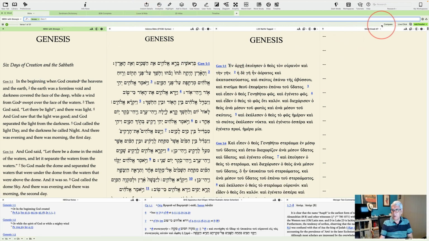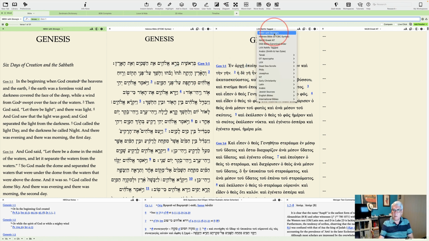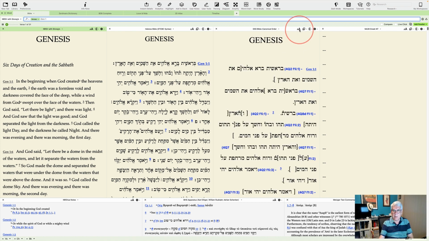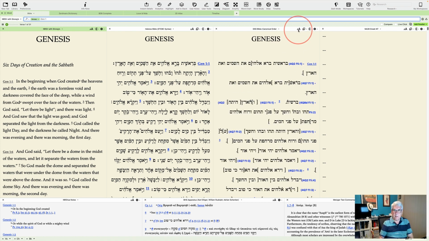First thing you're going to notice is when I click compare, nothing happens because the texts are not in the same language. Okay, so if I come back here and instead, if I go compare and I choose the Dead Sea Scroll Bible canonical order, okay, bring it up a bit in size, so it more or less matches.